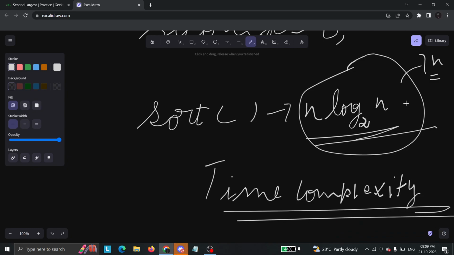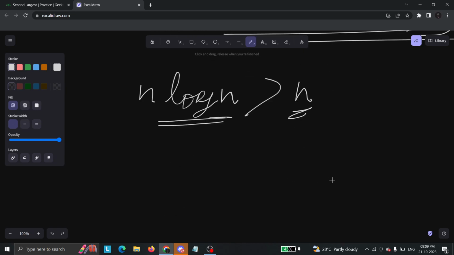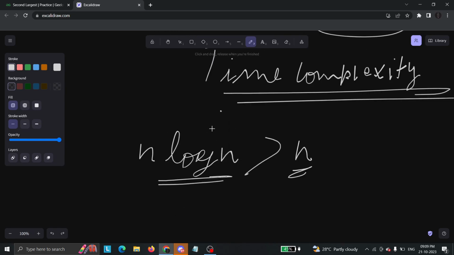So n into log n is a bit larger quantity than your normal n, right? Your n log n is greater than your n, right? So what you have to do is, your algorithm is taking this much amount of time now. I want you to reduce it. I want you to get it here.